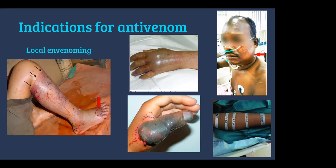we need to consider giving antivenoms as well. And there's a parameter we use to monitor the extension of swelling, which can be seen in the right bottom picture here. It is called rate of proximal progression, RPP. It is a parameter to monitor local inflammation, and also determine the progression and severity of local tissue injury. Normally we will monitor in half an hour to 1 hour time. Other than that, we also need to look for any tender or enlarged lymph node. Any development of an enlarged tender lymph node, we can consider giving antivenom. The right top picture here shows a gentleman who has a parotid swelling after a Russell's viper envenomation.